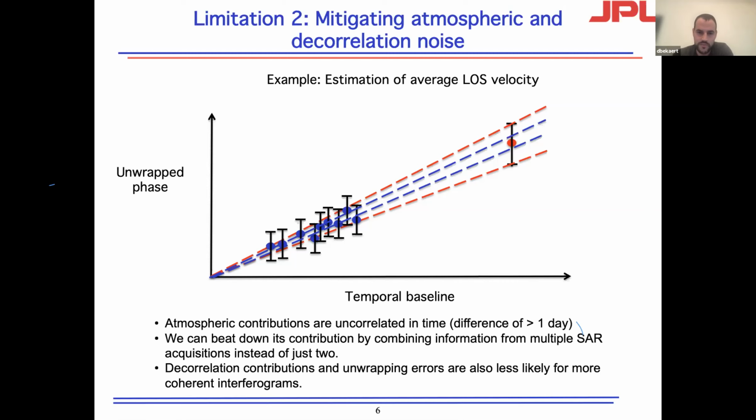In effect, the atmospheric noise through a time series analysis can be hammered down by the square root of the number of independent images or observations. Other approaches to hammer down this uncertainty are to do an atmospheric correction and then go into your time series analysis, or apply spatial temporal filtering. I think this was probably covered in the lecture from Harish on ionosphere and troposphere a little bit.